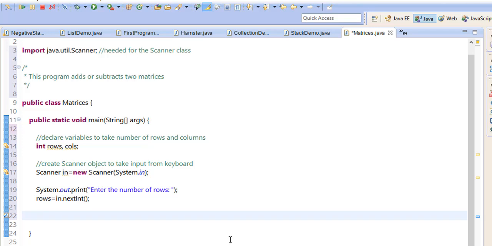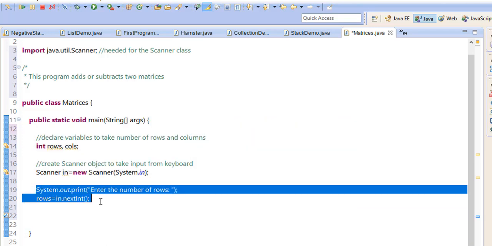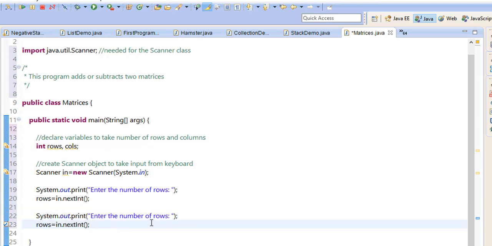The next thing is going to be this. Let me copy the same code because I'm going to take the number of columns too. So copy, paste, and I will change this to columns. Of course I'll store the number of columns in the col variable.